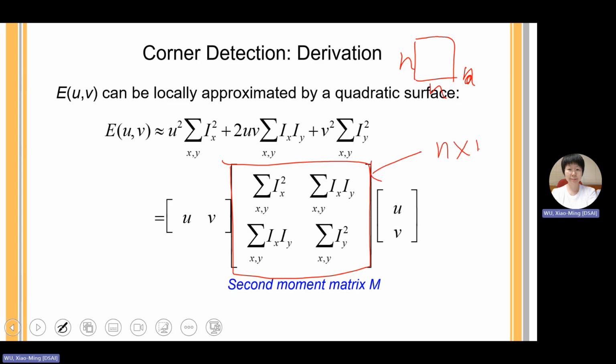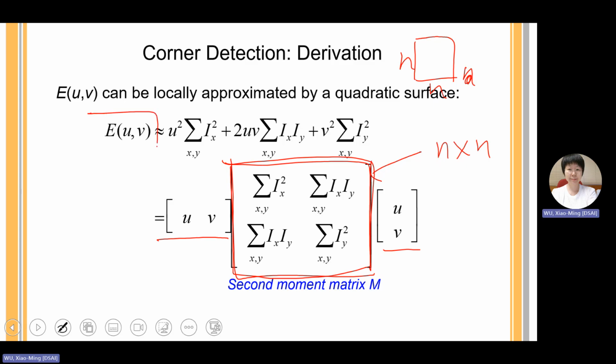Is it n by n? Come on, we only have a two-dimensional vector. And this is also a two-dimensional vector. So what's the size of this matrix? 2 by 2, right? This is a 2 by 2 matrix.